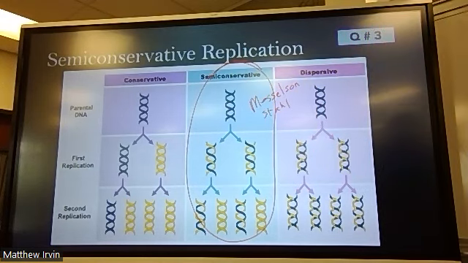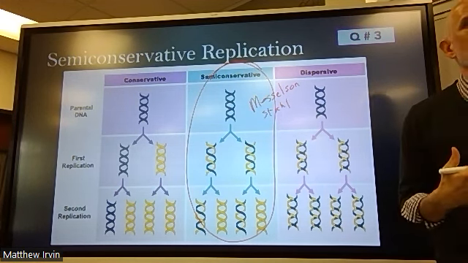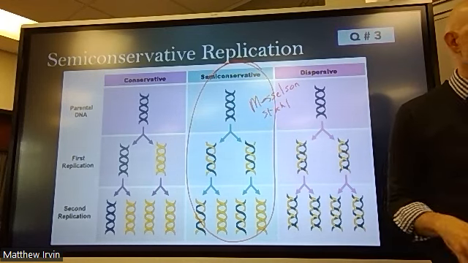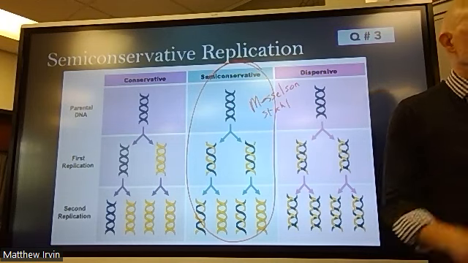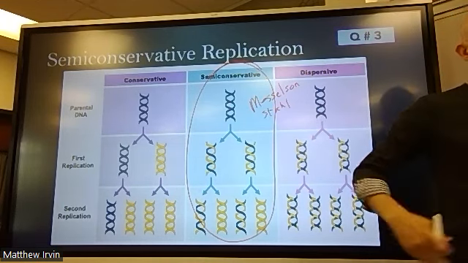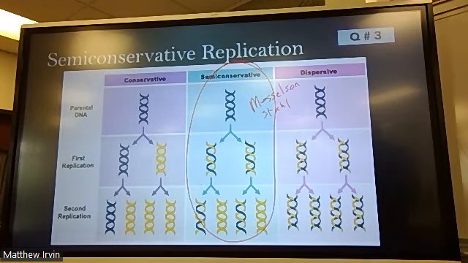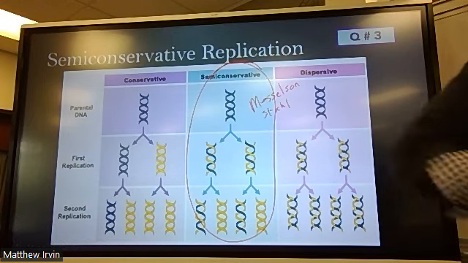Experiment where they used the heavy nitrogen to figure this out. If that comes up, they will give that information to you, and then your answer would be, if you see Meselson and Stahl, somehow the answer is going to be about semi-conservative replication. So they separate, this acts as a template, this acts as a template, and then you get new DNA built by those.